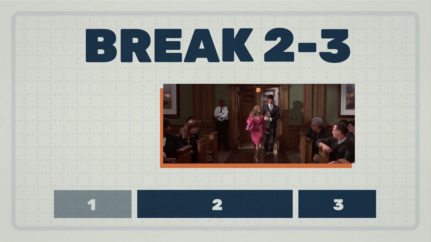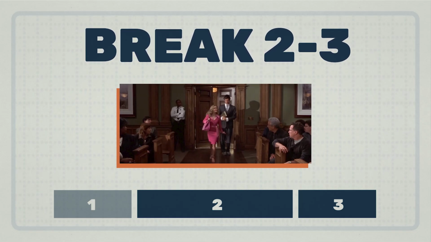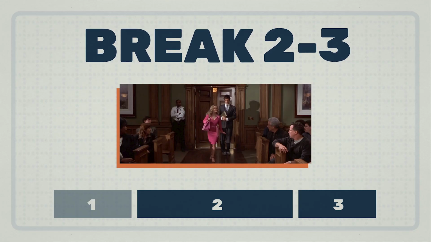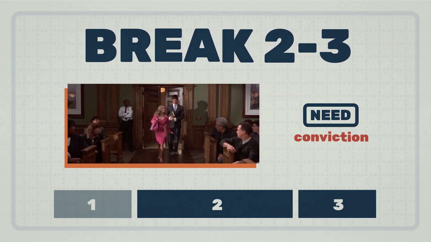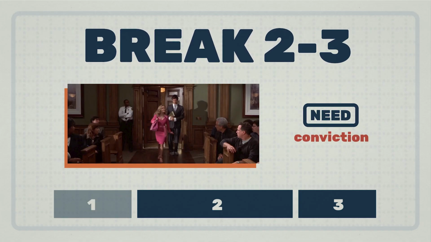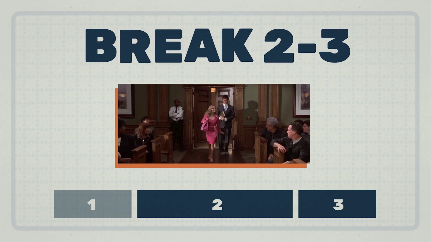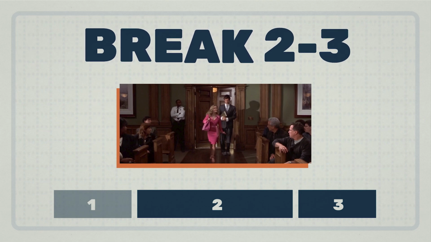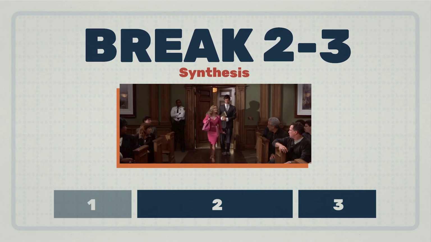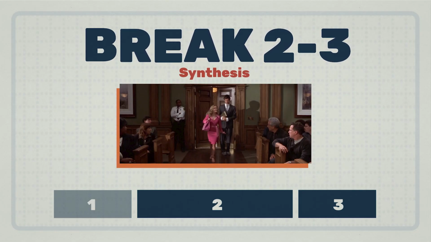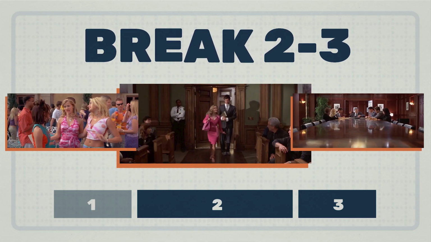Here, Elle walks into the courtroom in her signature pink suit, marking her recommitment to her new shifted goal of winning the case. This also highlights her internal change in two ways, since Elle has discovered her need of conviction and shows this by going back to help Brooke, but also wears a pink suit, marking her change from trying to be someone else to the conviction of being herself. This is also a great example of the idea of synthesis, which Blake Snyder talks about in Save the Cat, as this pink suit fuses her old pink self with her new lawyer self.